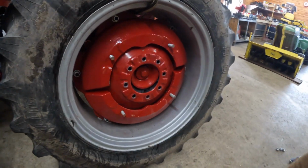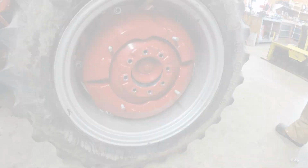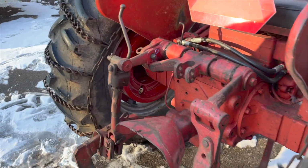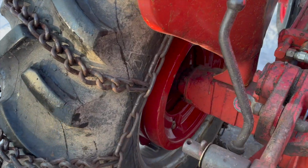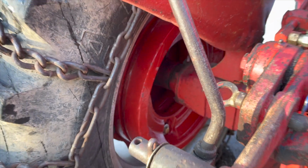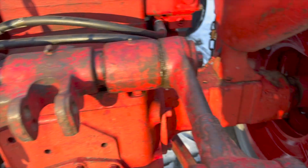There they are, right there. Perfect. So the job is all done. The tractor is back to the bush lot. We got the large round weights nested on the inside.